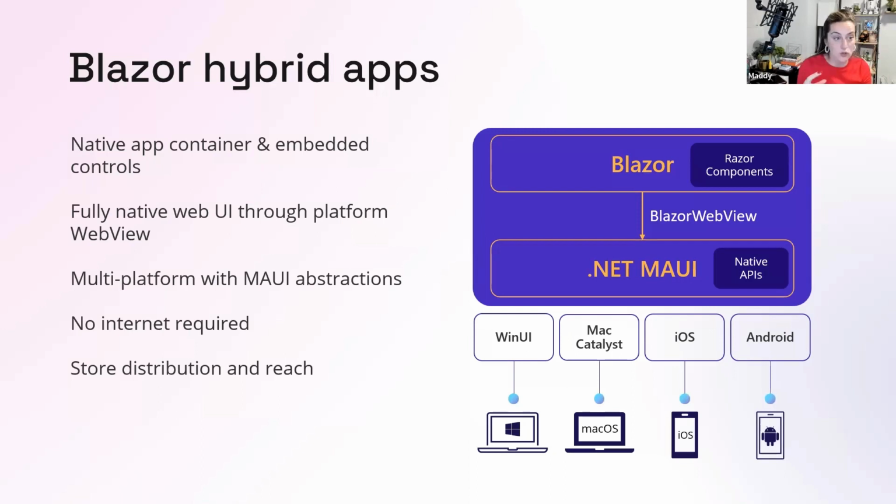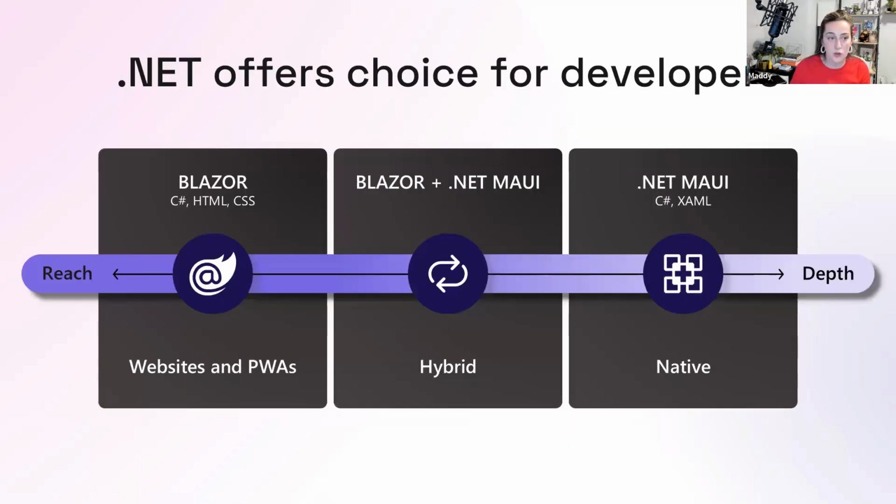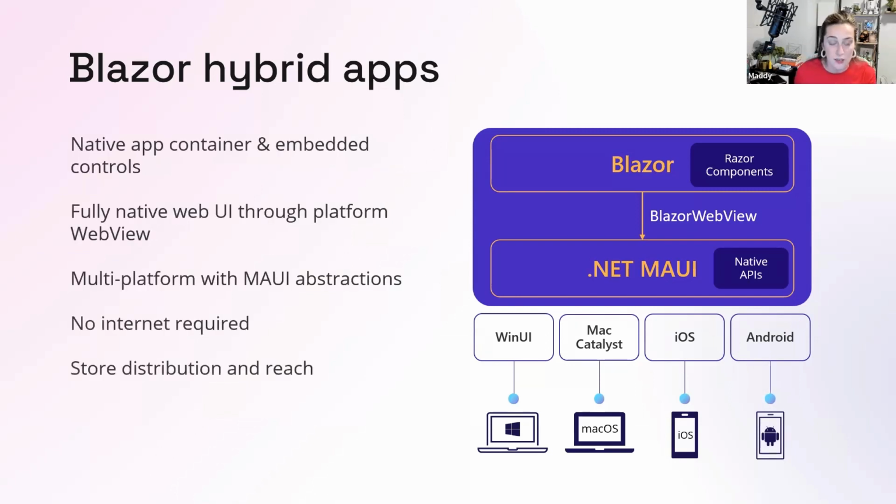So it's literally just rendering the controls. You're not running the browser on the device. So the performance is really, really good. And the good thing about a native app, if you look at the slide from before, is that web really has the reach. You can get to a website from nearly anywhere. But app stores have a special type of visibility and distribution and linking that you get from, you know, download our app. That's a lot stickier than go to our website, right? For a user, if they see the app on their phone, they're probably going to open it again. So there's a lot of value to have in the native story.